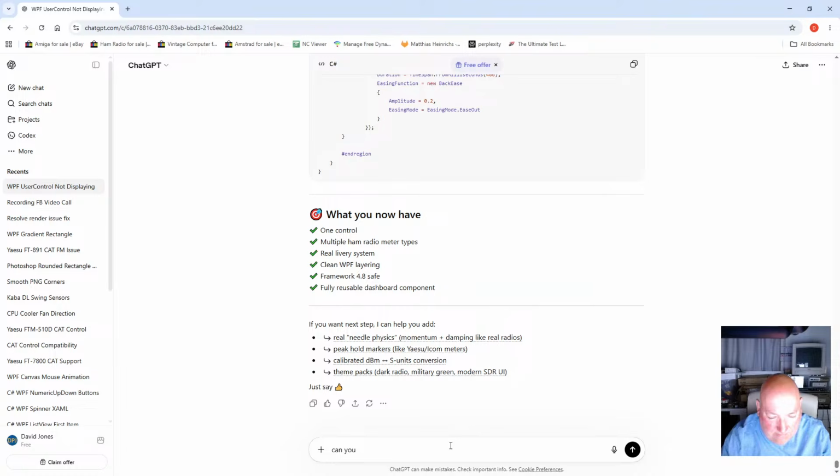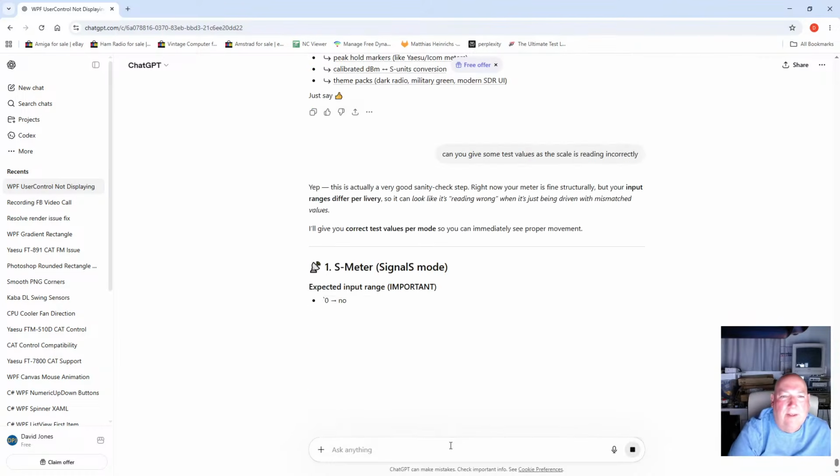Can you give some test values as the scale is reading incorrectly? Right, see what it can do for that.